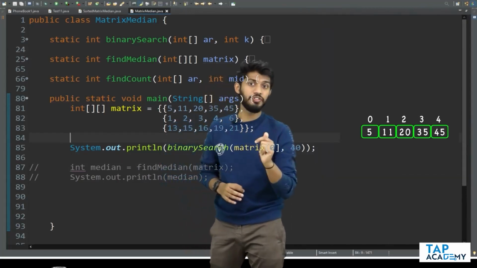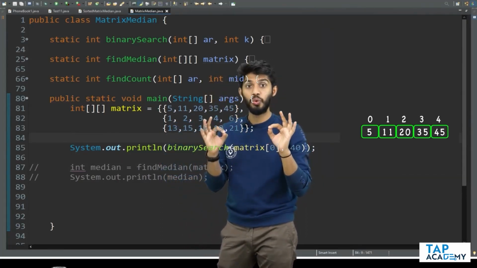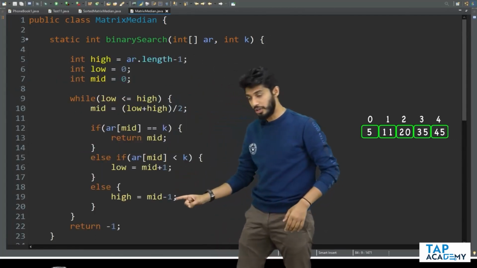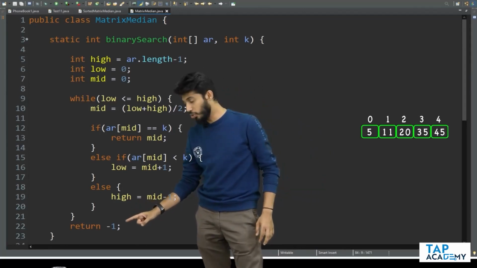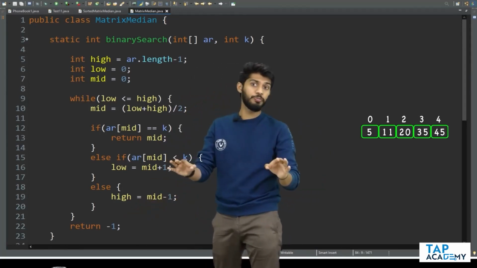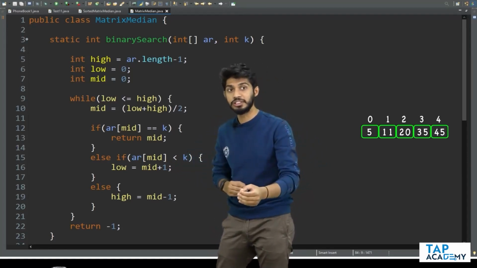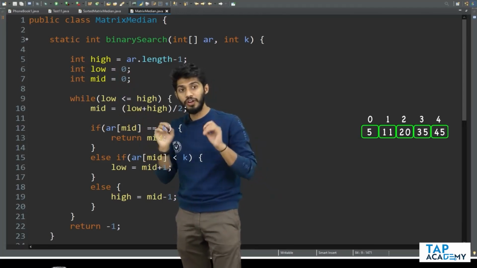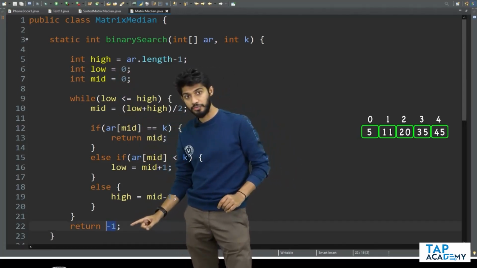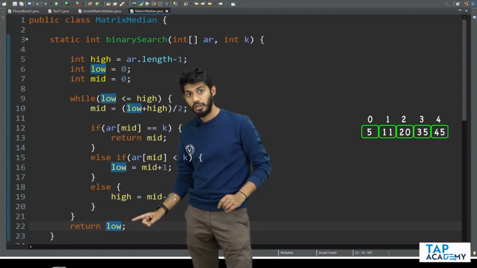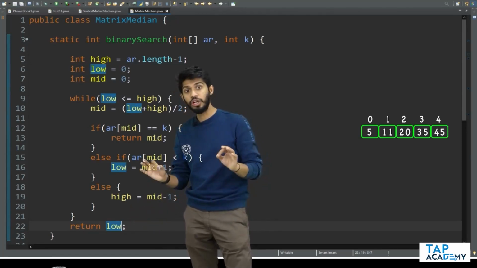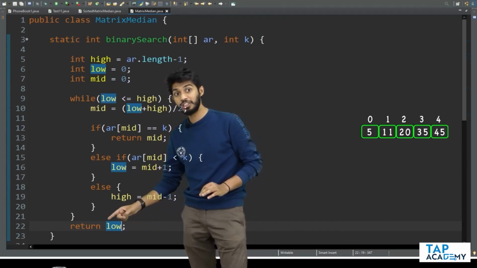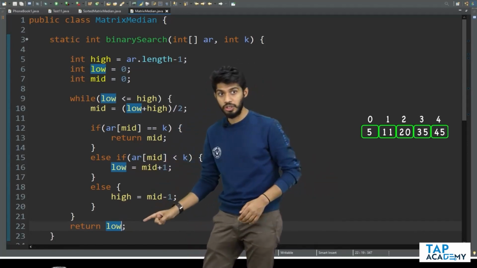Now I can easily fix this problem by doing one small change. And what is that change? Let me go to binary search. Over here, always when I don't find the element, I am returning -1. Now instead of -1, I will return something else. What is left out for me? There is high, there is low, there is mid. What I will return is low over here. I will not directly return low, rather I will return minus low, so that I know that I didn't find that element.